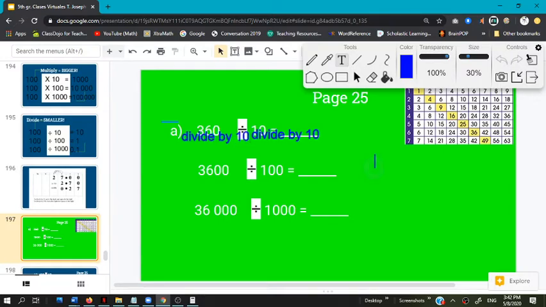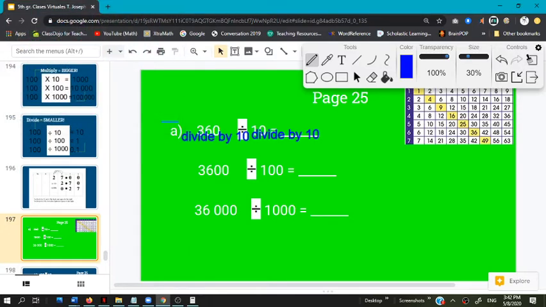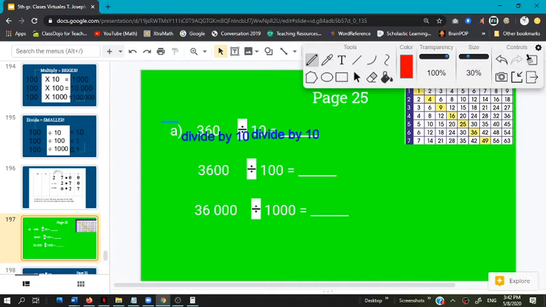Okay, if we divide by 10 on both sides, what we're really doing is getting rid of that decimal point. Okay, so if we have that decimal point right there, we're going to get rid of the 0 right there and get rid of the 0 right here. So our final answer is going to be 36 divided by 1, which just equals 36, right? Let's do the next problem.